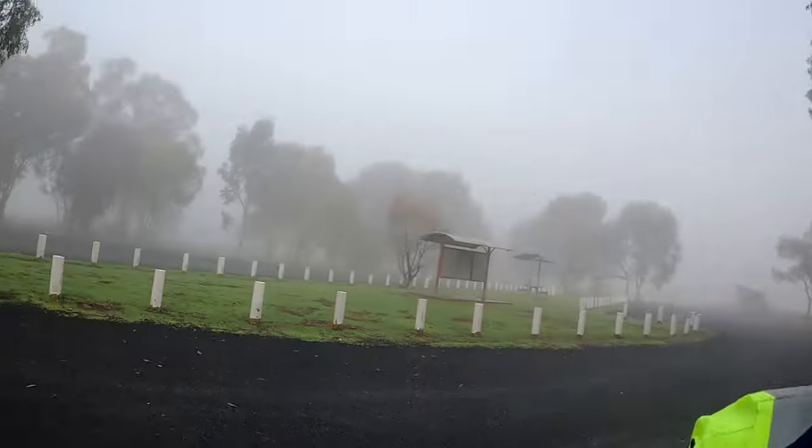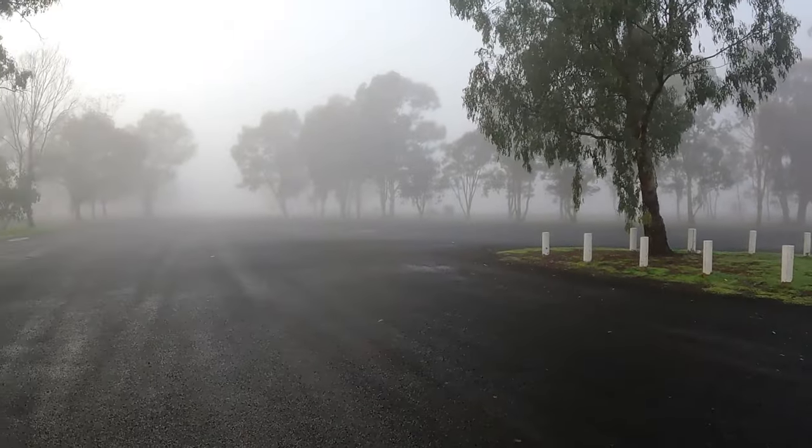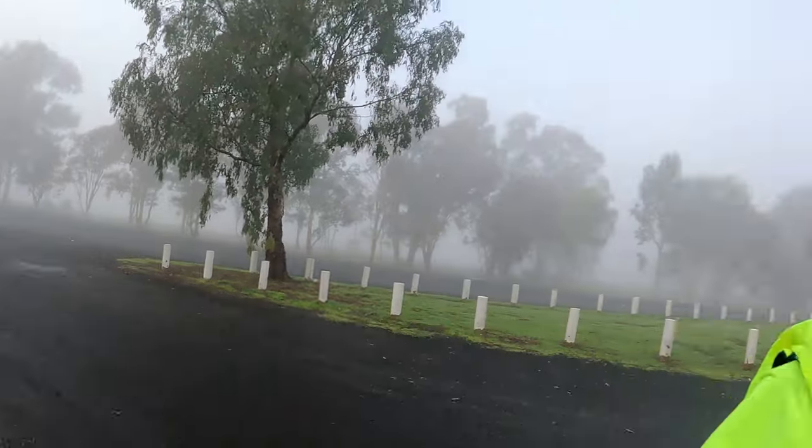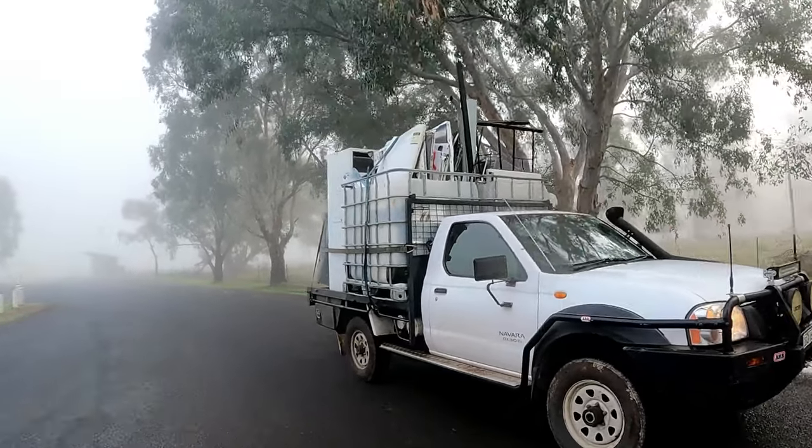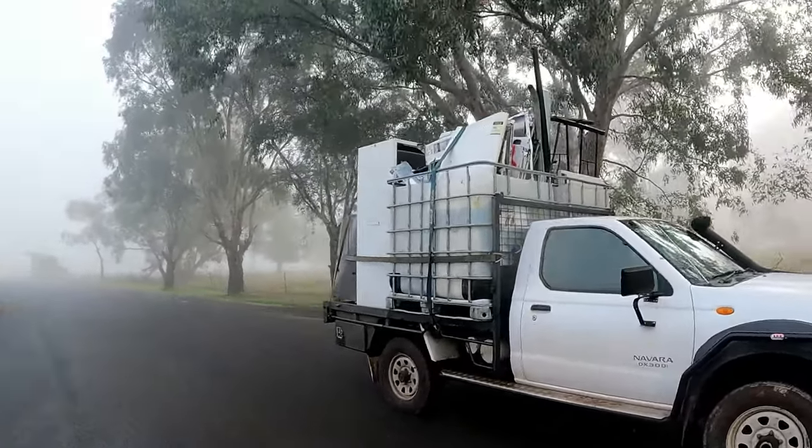As you can see in the background, we've got the vehicle there, all fully loaded, heading to the scrapyard. She's a bit foggy this morning, I'll tell you. Very, very foggy, can't see very far. So I've been taking it easy, getting it over here, and we haven't got the trailer today. Surprise, surprise, I thought I'd just come over, see how we go.